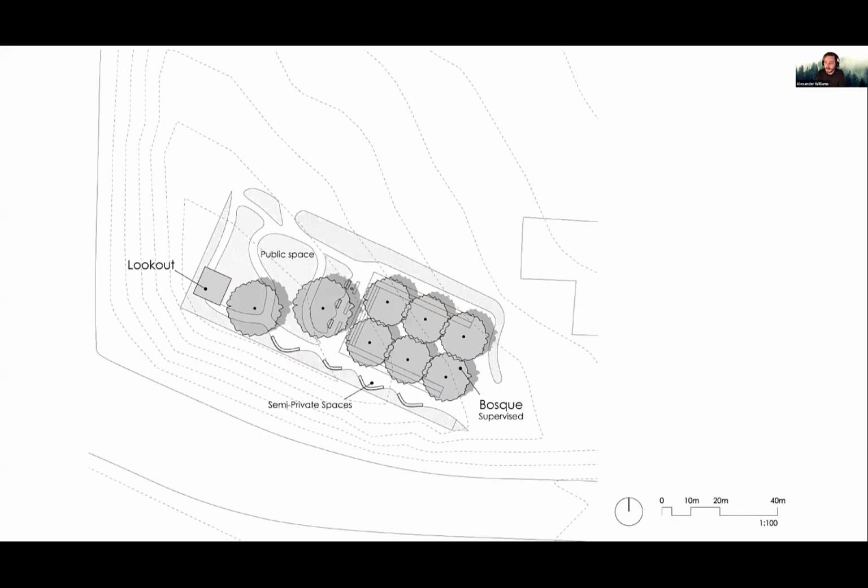So with that, I created an area where it has a bosque, trying to get away from that Insite-room feeling, where people could talk with one another and engage with one another. We're also having these spaces of refuge along here, and then a braided pathway that would be a more public space that eventually goes up to the lookout. And then playgrounds over here, so I made a barrier that would separate that.